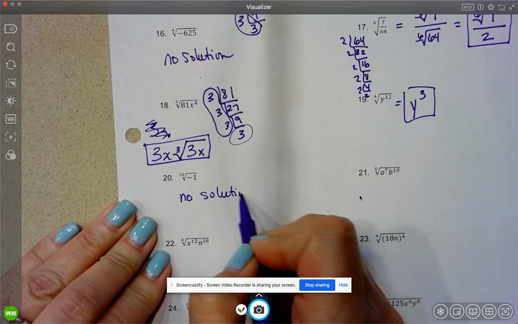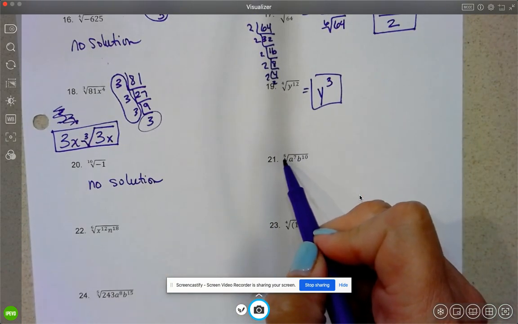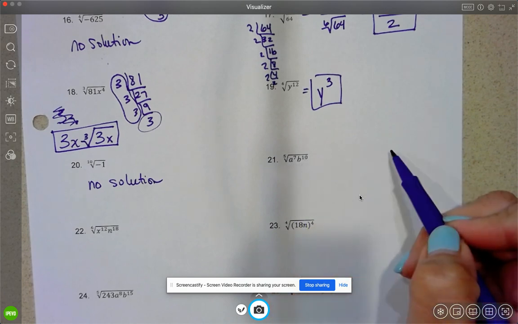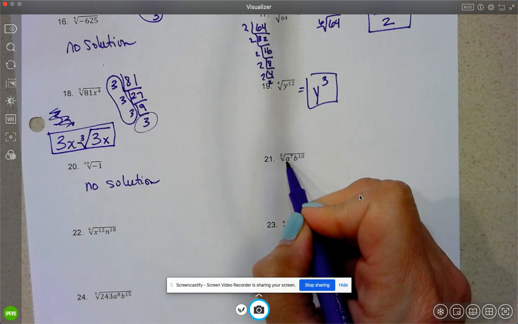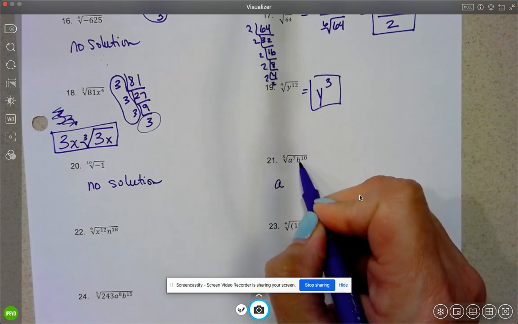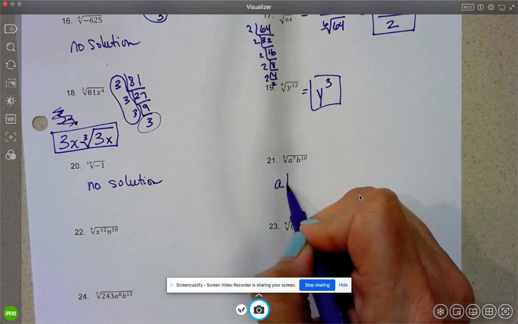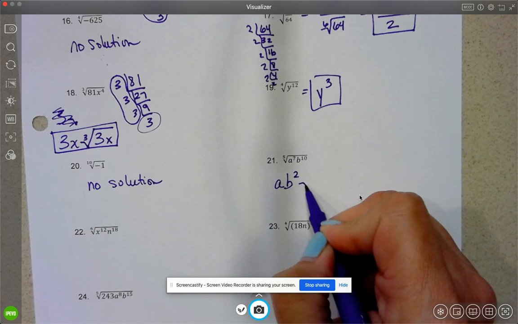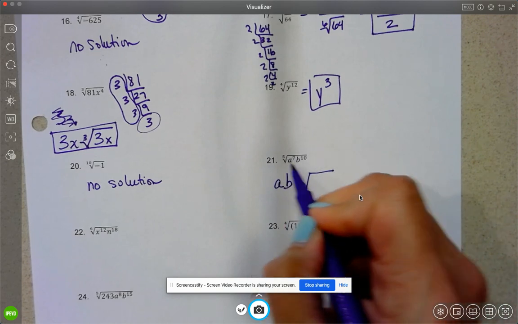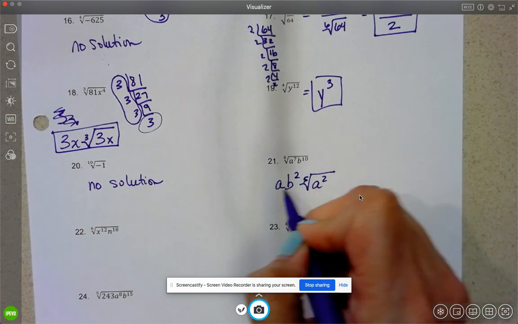Okay, here I want groups of 5. And again, I shouldn't have to write out all these A's, all these B's. Just how many groups of 5 A's can I take out of 7? Well, I can take 1. And then how many groups of 5 B's can I take out of 2? I can take 2 of them. And what do I have left over? I still have these 2 A's that are left over from the 5 that I took out. So A squared, and I need to remember to put my little 5 there.